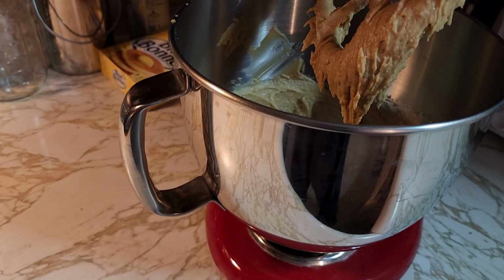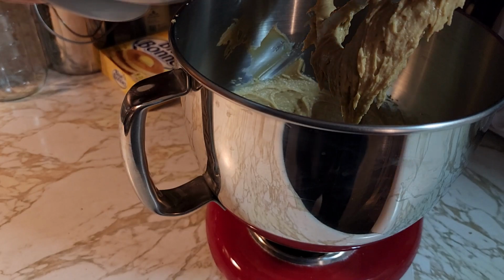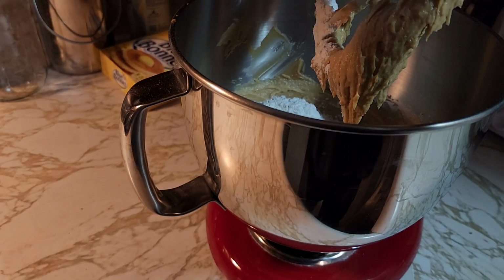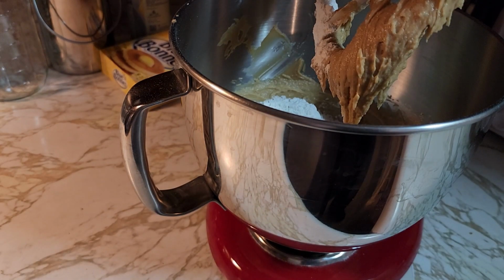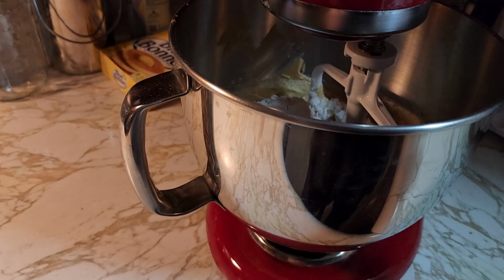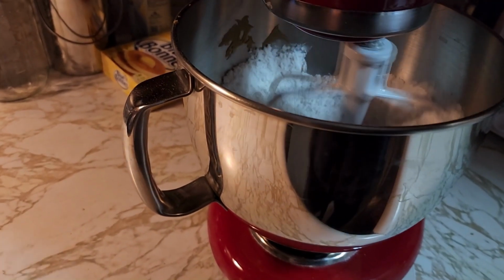Once that's all creamed together, then you want to add your flour, salt, and baking soda. That's 1 3/4 cup of flour, half a teaspoon of salt, 1 teaspoon of baking soda. And we'll mix that together on low.